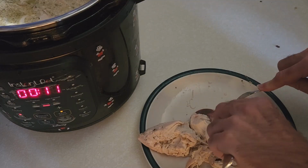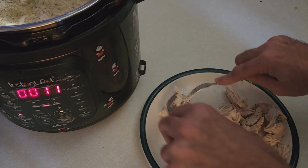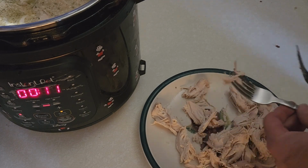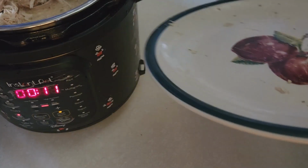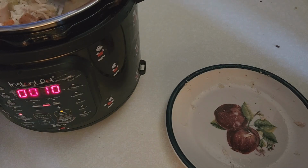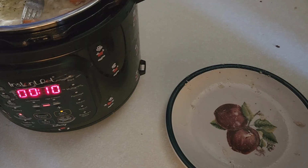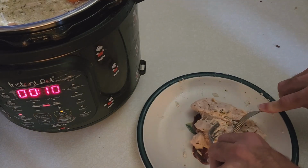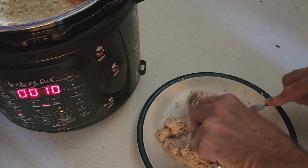And then we're going to shred this up a little bit more like this. Don't want to get too big of a chunk, but chunks are good. Again, dump it back in there. And try to find that other piece in here. Come on, where are you at? Oh, there it is. There we go. Oh, get back in there, carrot. And again. Oh man, this stuff smells so good.